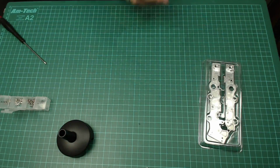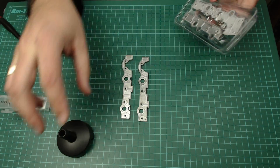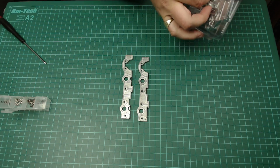The next piece we're going to be working on is the right leg frame, which is going to be all these metal bits that we've got here. So I'm going to bring these over to what we had last time. And we had these two in an issue before. And we've also got, I'm going to put this to one side, because by the look of it, whatever this is, isn't used in this issue.